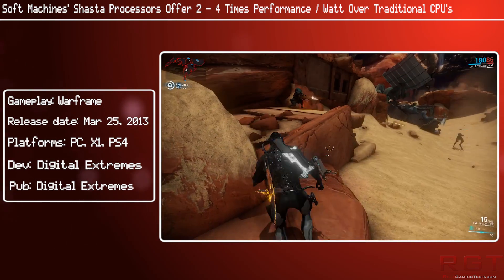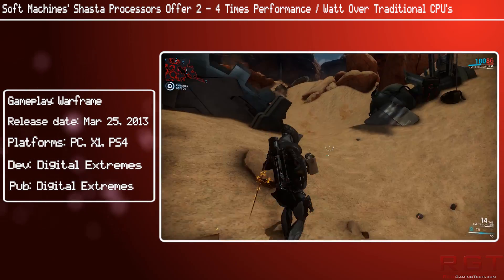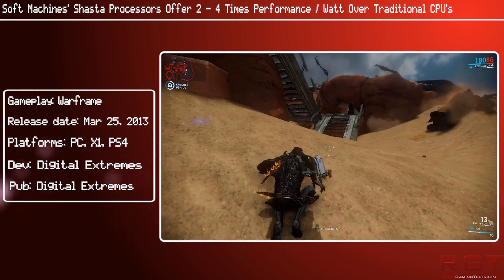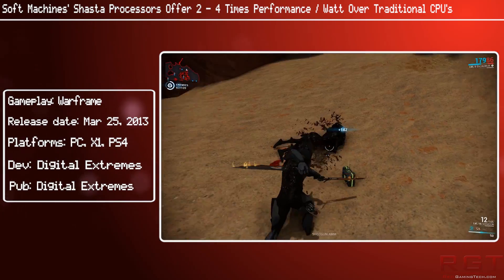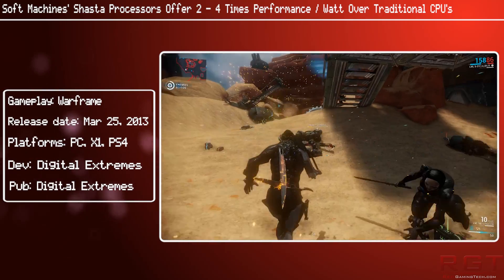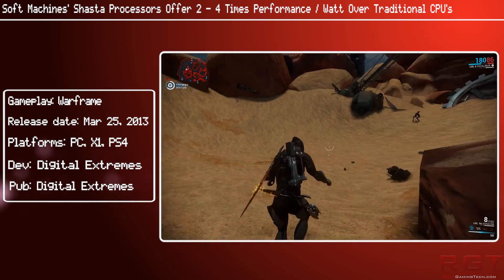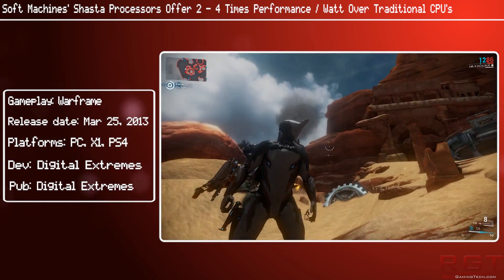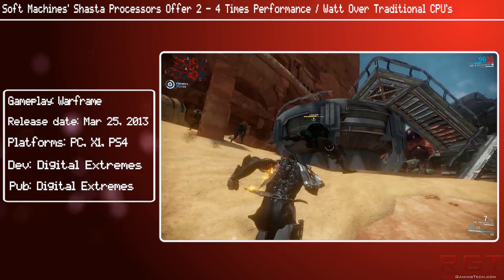The problem is that while we are moving towards smaller processors, which does help to reduce the voltage required, it's still very difficult to get the most out of multi-threaded applications. As anyone who's ever attempted to write one will tell you, it can be a real challenge — whether it's for gaming, rendering graphics, or something more scientific. It's really difficult to make sure that the cores are always loaded and always being utilised.